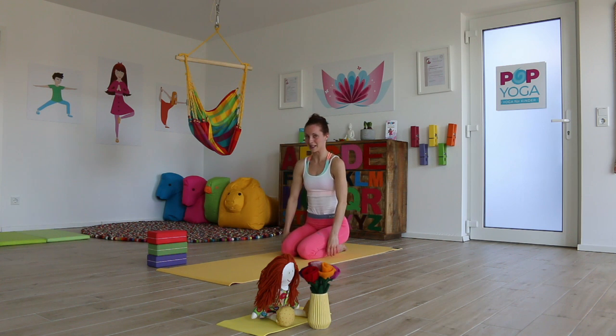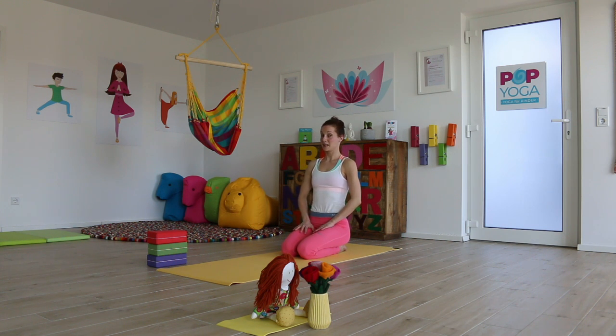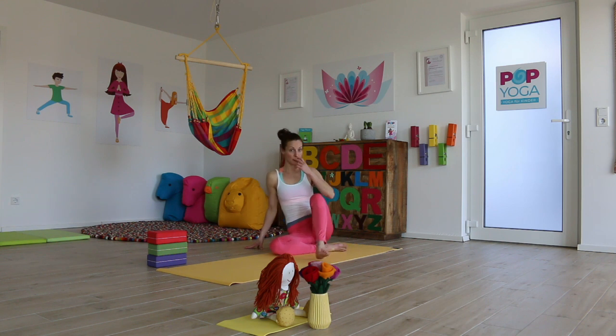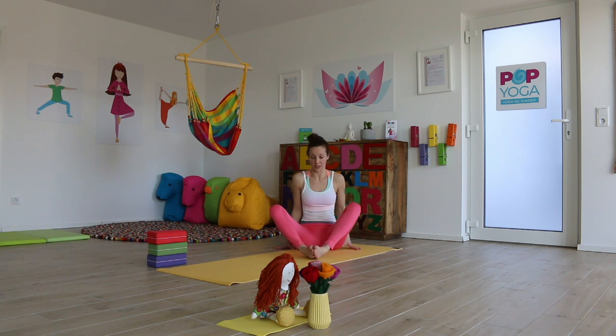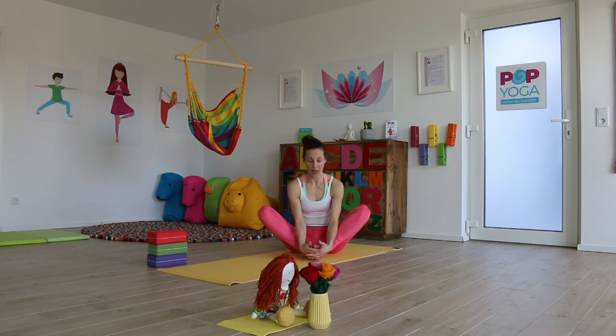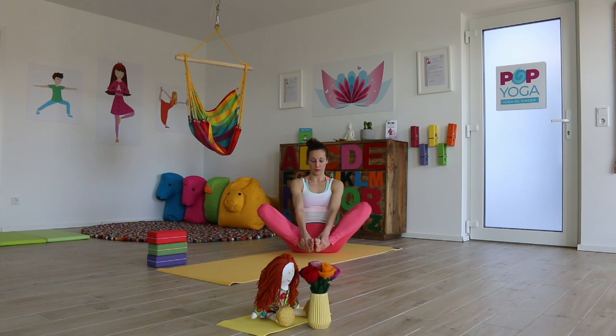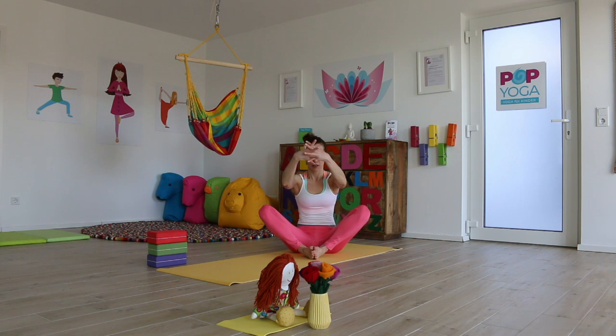Slowly straighten up, and the next friends from springtime who return are the birds. And today I've decided to become a beautiful white stork returning from a long African journey. Come, bring the bottom of your feet to touch.